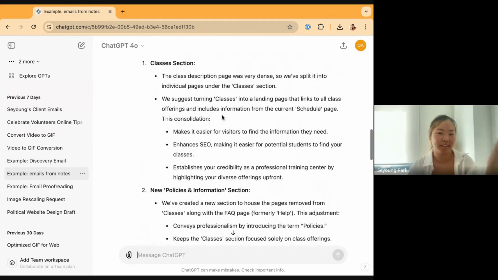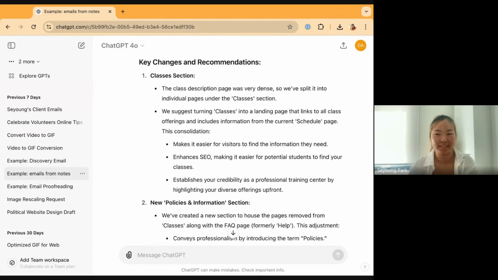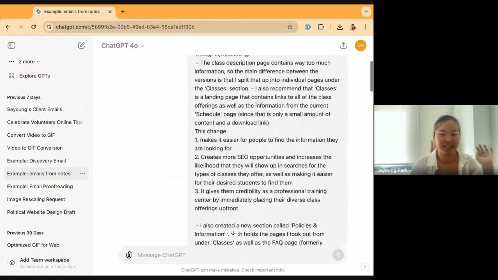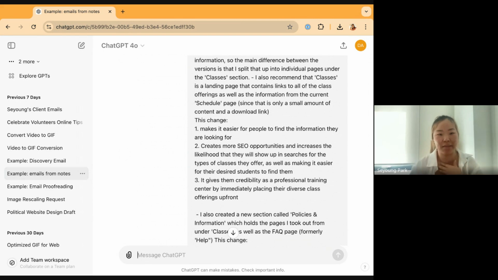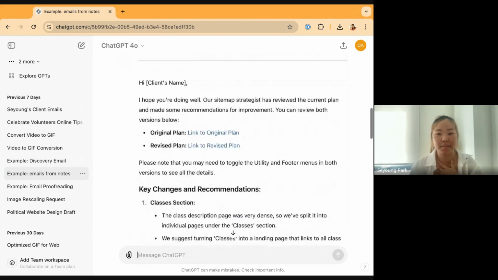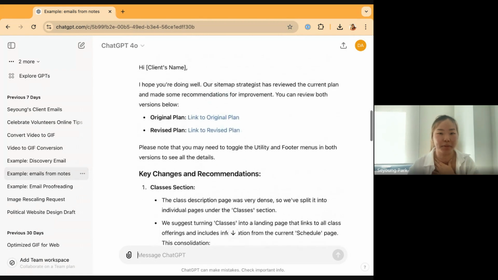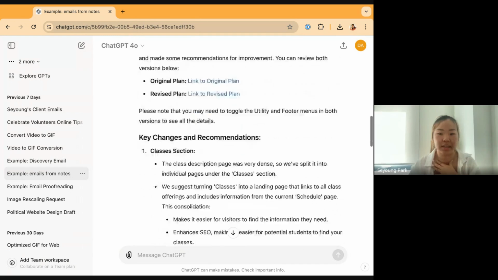Before I read Marissa's notes, I actually read ChatGPT's email, and then I went back to Marissa's notes and saw if ChatGPT interpreted it correctly, and it did a perfect job. There was nothing I had to fix from a logical standpoint. So that was very helpful. If you ever have to do some sort of translation across teams, so developer to PM or PM to developer, I think this is a really good example of ChatGPT being the translator.